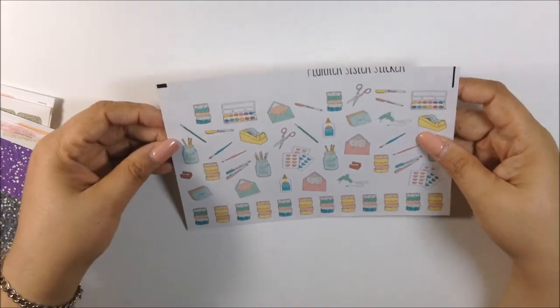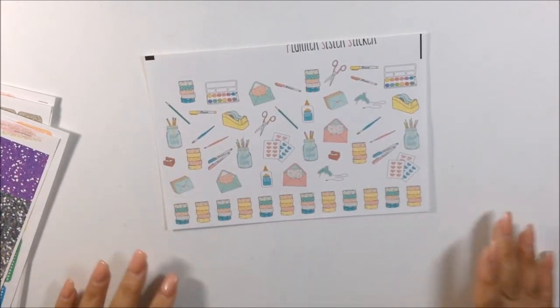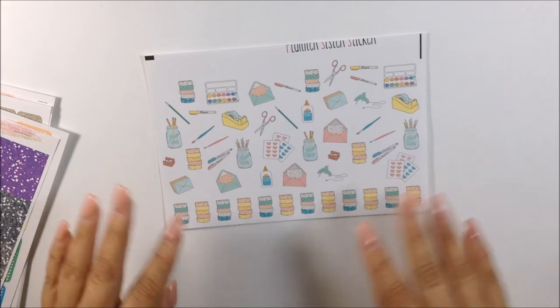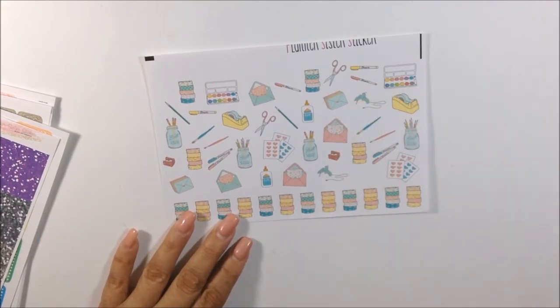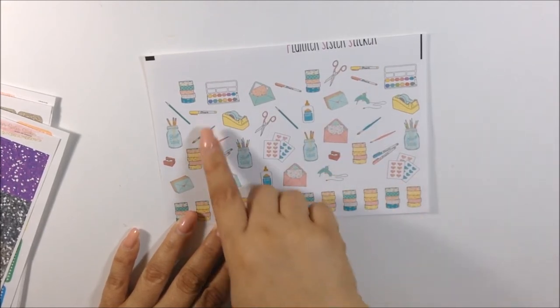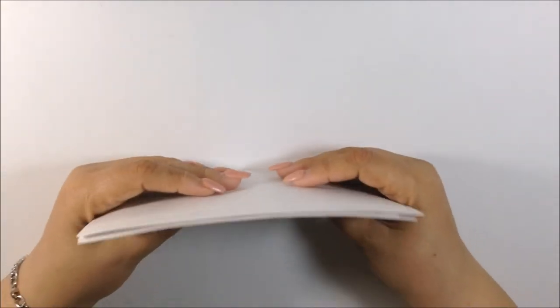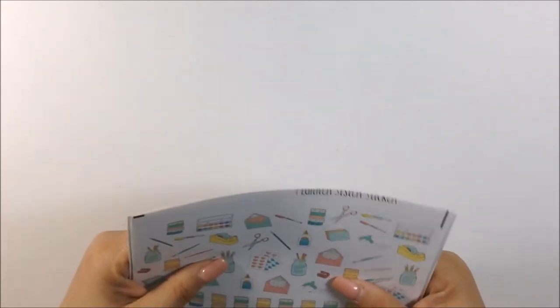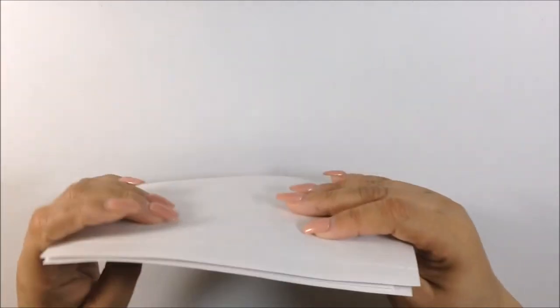And then, of course, you get glue, you get everything that you would need to be crafty, basically, not just planning style. So you get the glue gun here, you get some watercolors there. I like this. I like the sheet a lot. You even get some Sharpie ones here that say Sharpie. It's so cute. I love the sheet. So that is everything from Planner Sister Stickers. And in fact, that's what this is here, Planner Sister Stickers. So it doesn't even say the name of this sheet. So yeah, that is that.